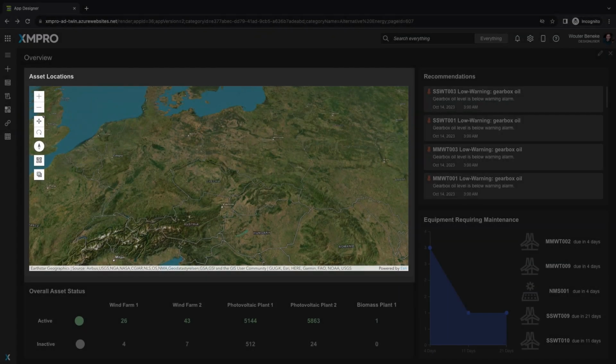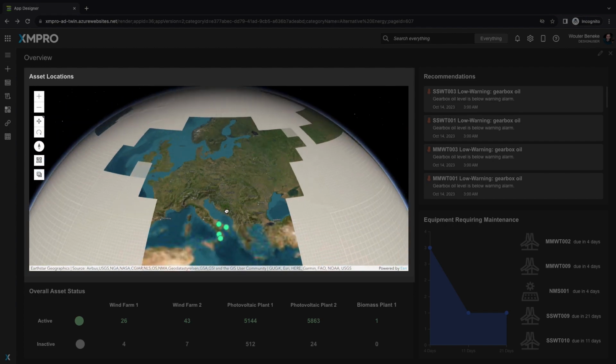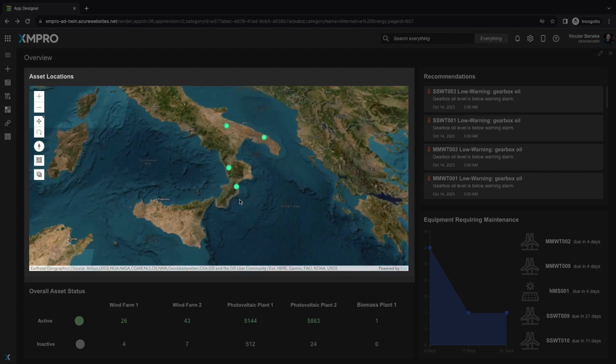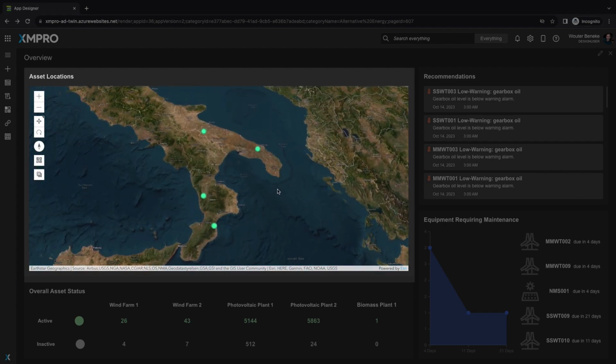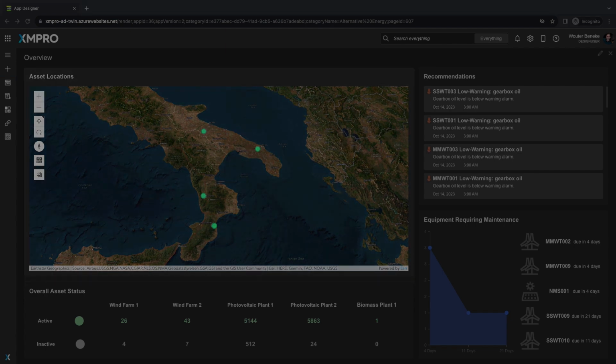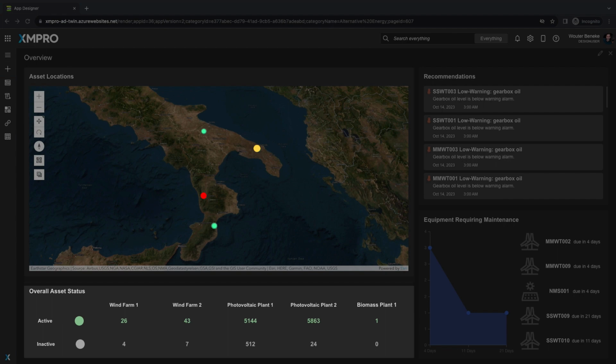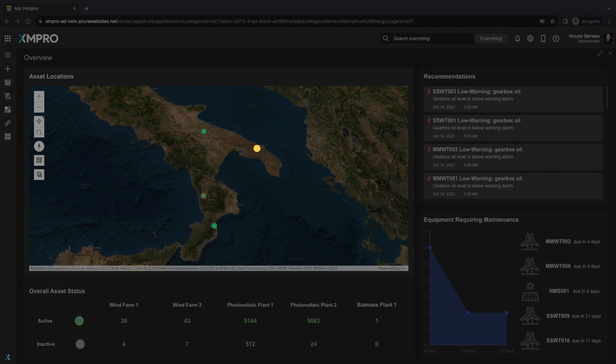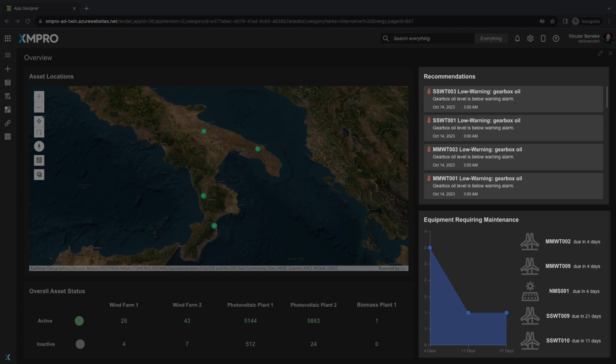Imagine overseeing multiple power facilities, such as wind farms, for example. Understanding the health of each facility, at a granular level, is essential to optimize output across the portfolio of assets. With XMPro IDTS, each site's asset health status is visually represented, with colors changing based on severity and likelihood of failure. And this isn't just aesthetics. It's vital information at a glance, with notifications pushed to the right people when there are predicted equipment failures.